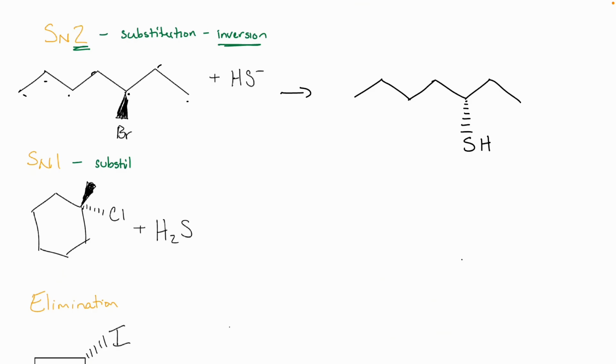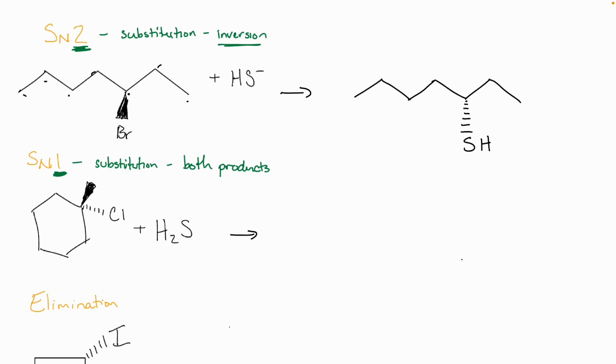SN1 is also substitution. But remember, for this one, we got to draw both products. Right? So the 2 is the inversion where you only have one product. The 1 is where we have to draw both products. Seems like it's backwards, but that's not what those numbers mean. It's a little bit more in depth than what we're going for here. You're just going to trust me that it's called SN1 and SN2. For the 2, there's an inversion, and for the 1, you have to draw both of your products, right?